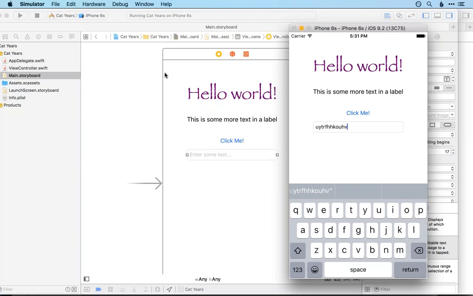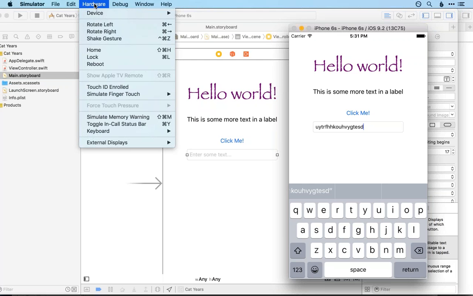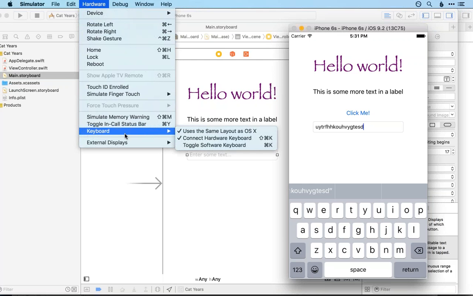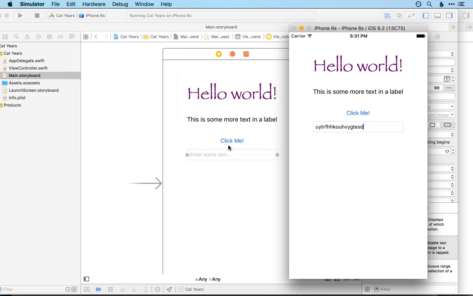Worth noting as well that while you're developing your app, you might not want to have to click there to enter your email address to log in every time. And there's a nice quick way to do that. If you go to hardware inside the simulator and then go to keyboard and toggle software keyboard, then the software keyboard goes away and you can use your hardware keyboard. So this is much easier to type. I'd recommend while you're developing to have that option going, and it just saves time so you don't have to tap away on the software keyboard. But that's up to you.